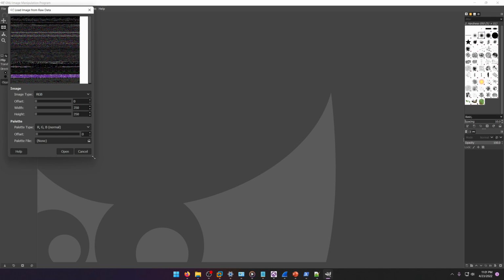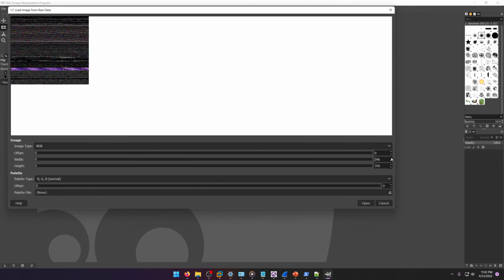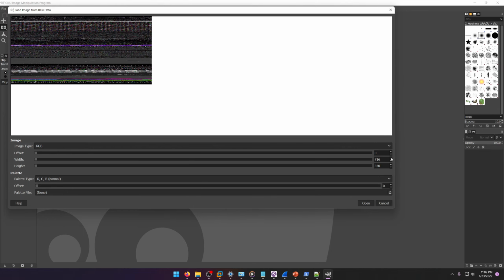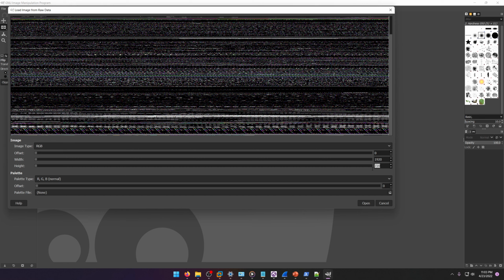Okay, so you're presented with this window. Go ahead and expand it a little bit. Now what you're going to want to do is set this width and height, which is basically the resolution in pixels, right? So what you want to set it to is 1920 by 1080. Or at least that's what I did. It may work at a shorter range, but this worked for me, so I left it. I think I can just type it in here.